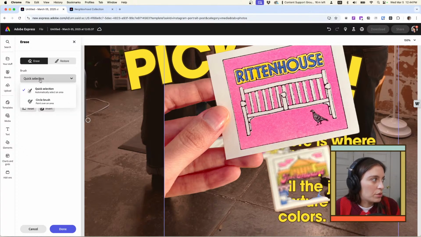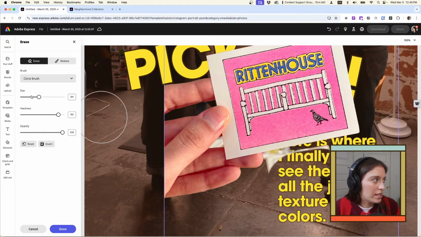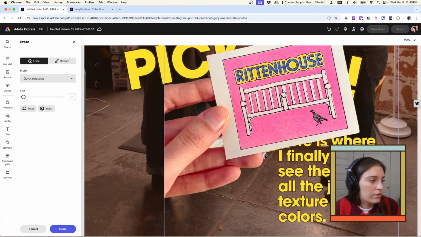So what we can do here is go to the circle brush and remove it by hand, let's say, right? I'm selecting exactly what gets removed. So I'm going to go like this, right here. And then let me see if I go into quick selection now, if it'll do it. Yeah, see? Once I deleted a majority, it understood what I was trying to get rid of. It's the tiniest little thing.